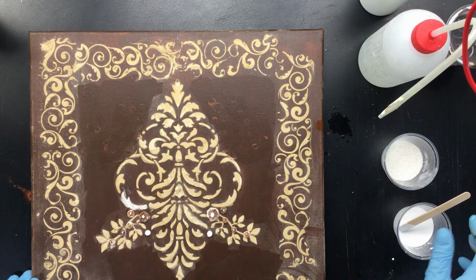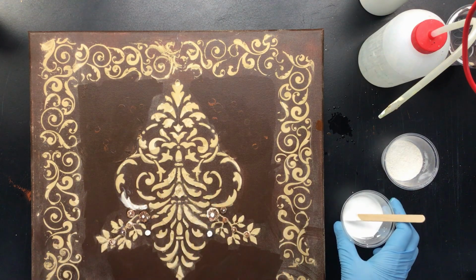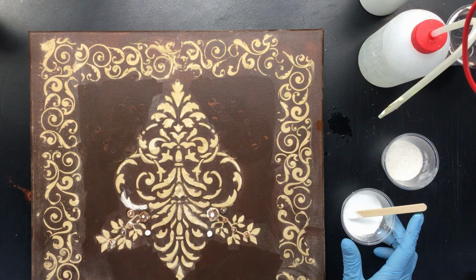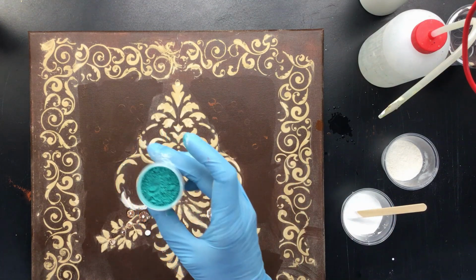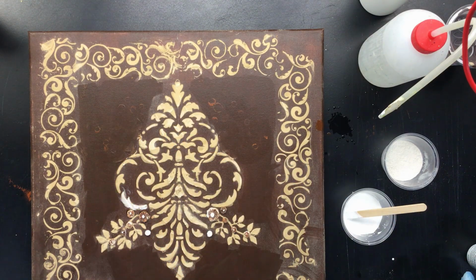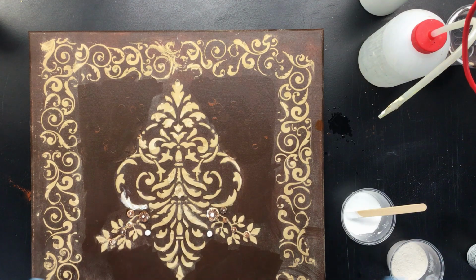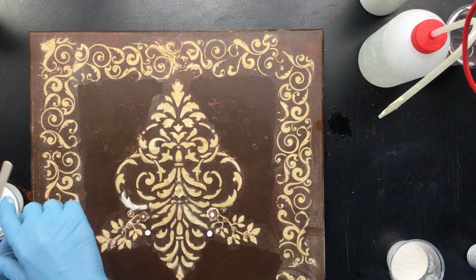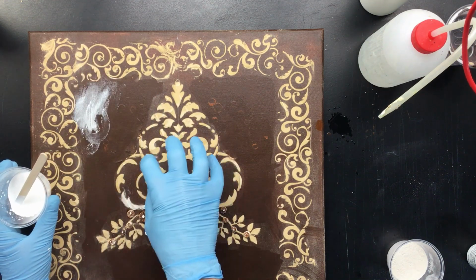So I have white Powertex and I have my Italian pigments. I have some Powertex pigments. I have all kinds of pigments. I have sand, Powertex sand. So I'm gonna be covering this first. And you're going to be thinking, well, why did you color the plaster?